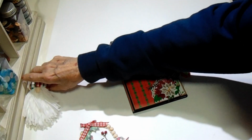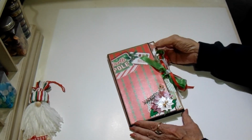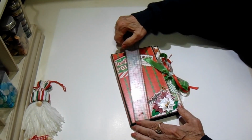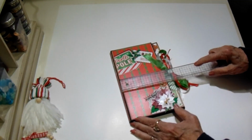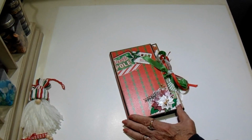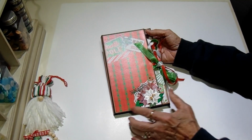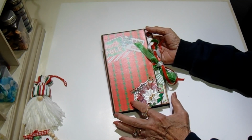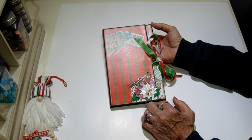Let me move these out of the way. What I have created is a small folio. Finish size is 8.5 by 5, and it has a 1/2 inch spine. And I have just used the design team papers that come in the project. I did add some flowers that I punched out with a die I have in my stash.